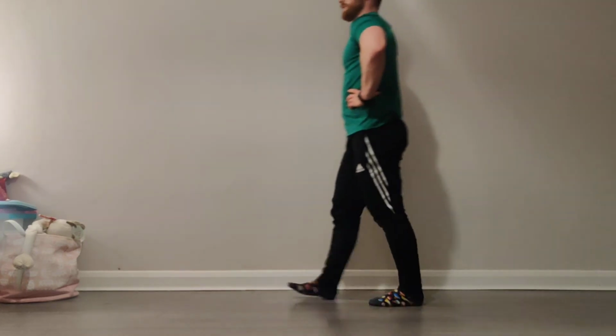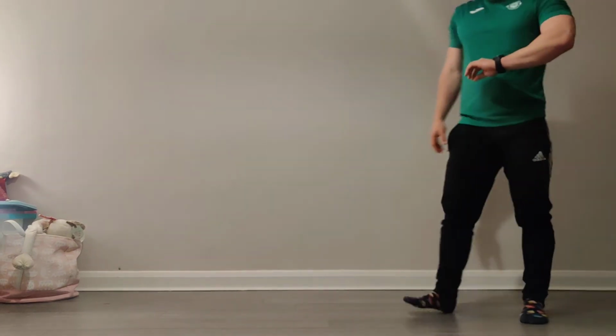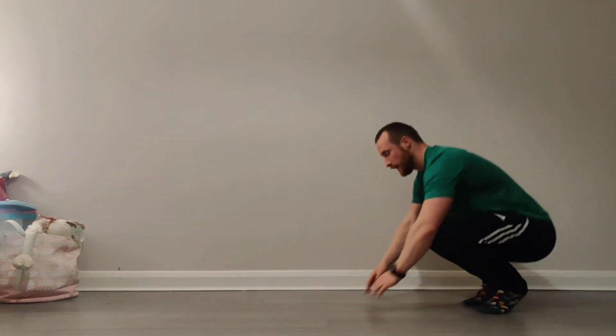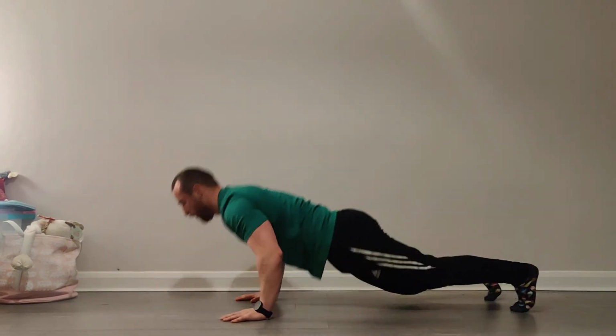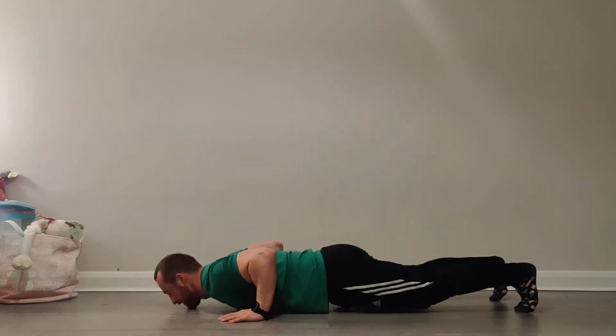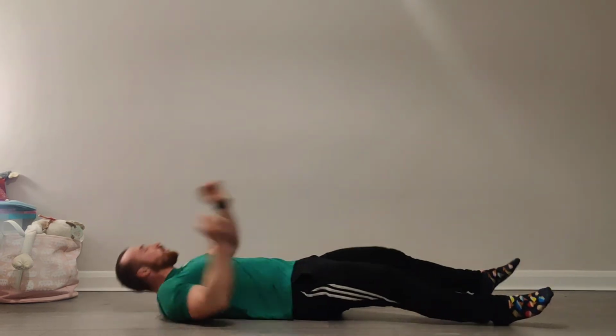Oh yes. Okay, that takes us up to the halfway point. 50% complete. So let's just go do the same again. 10 minutes, then we're done. Okay, we're going in 5 seconds. 4, 3, 2, 1, let's go. 5, 4. Chest to the floor. Quick change over again.